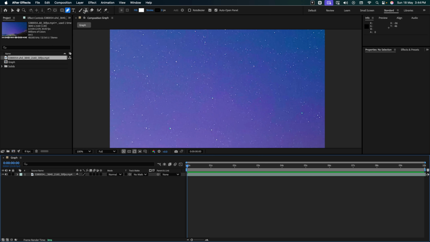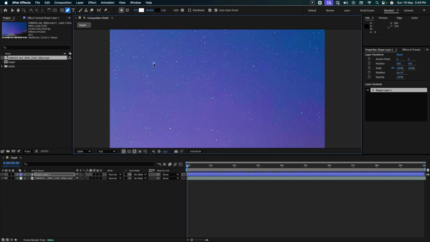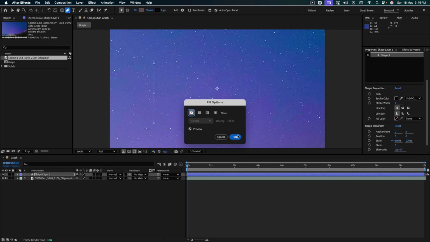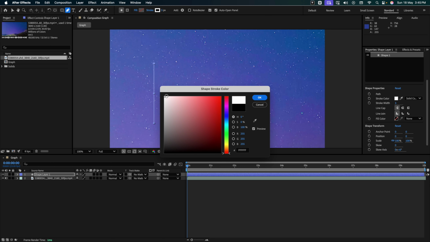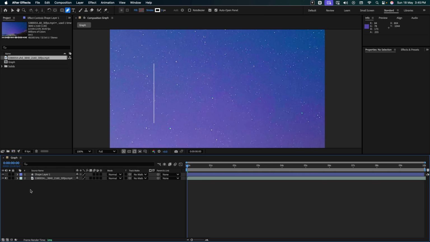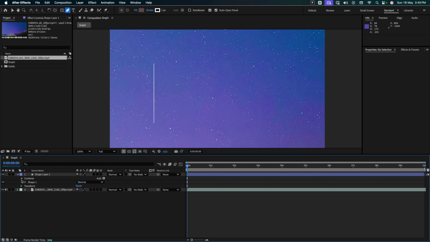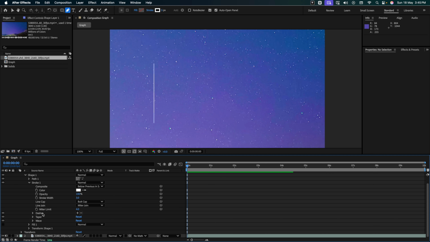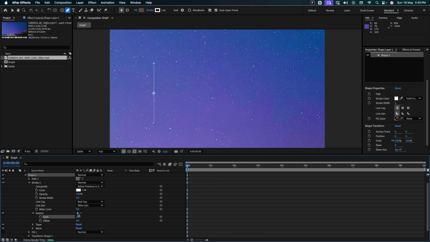Simply select our pen tool, make a point over here, holding shift, make another point on the bottom, somewhere over here. Keep the fill as none and keep the stroke at around 3. Let's change the color to white as well. Perfect. Let's open this. Open the content in the shape, in the stroke, scroll down, and in the dashes we have to press on this plus. This will give us the dotted line.